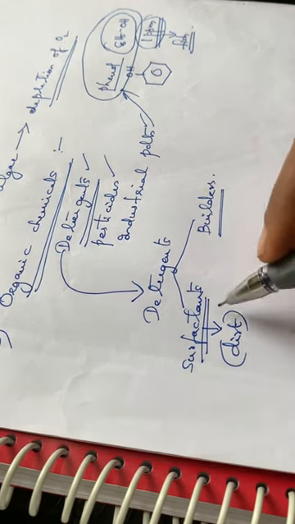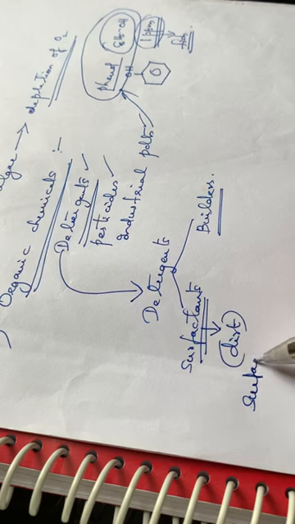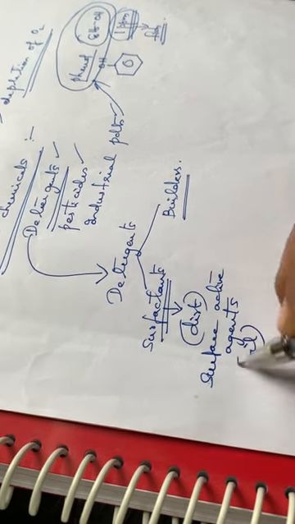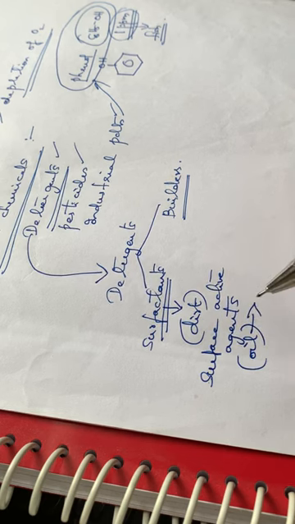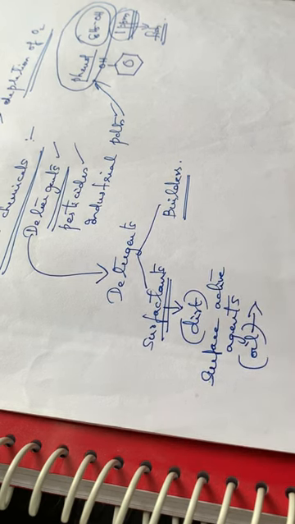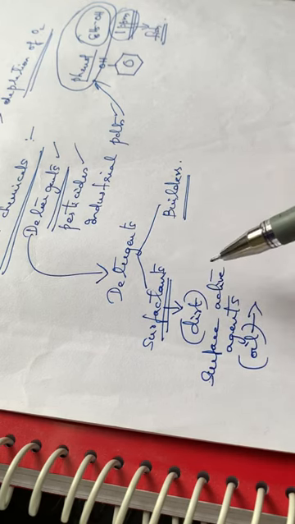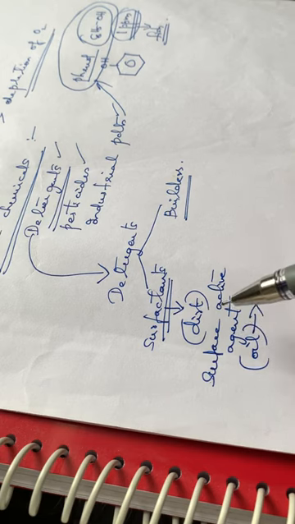Here surfactants means surface active agents. See, normally this dirt will be an oil coated form, isn't it? So that means it will not be water soluble. If we are soaking our clothes in normal water, what happens? The dirt won't be removed, isn't it? That means the dirt has got some oil content and it will not react with water. So while we are adding detergents, what happens? The surfactants will be dissolving the oil or grease present in our clothes. Okay, so the surfactants will be removing the dirt present in our clothes.